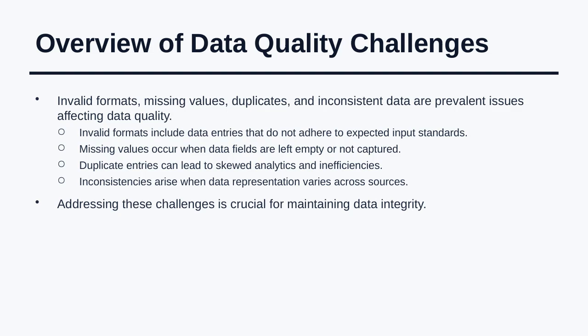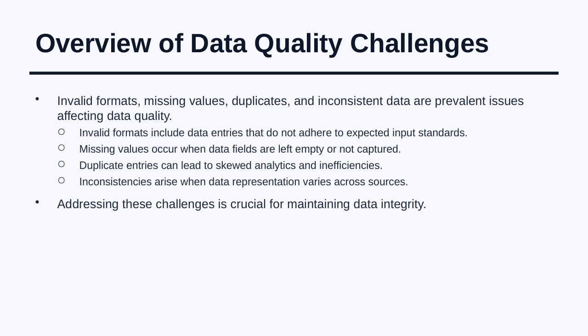Data quality challenges often come down to a few common problems. One is invalid formats, where the data doesn't match the expected pattern. For example, a date entered as text or a phone number missing digits. Missing values are another issue, which happen when fields are left blank or data isn't captured properly, and that can cause gaps in analysis or reporting.